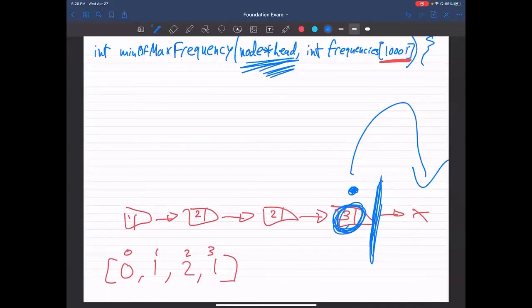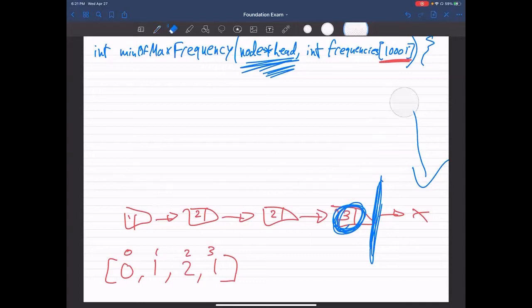So if we remember what the base case was, if the list was empty, we're going to return -1. And the reason I did -1 is just because you're going to know right off the bat that the list was empty, because we're dealing with all positive integers. So yeah, you're going to want to go through the full linked list before you can make your decision. So for those familiar with binary trees, it's kind of like when you do post order, you want to traverse deep all the way until the end, like all the way until your leaves. But in this case, the linked list, you want to recurse all the way down until the end. And from there is when you want to come back up once you have your sub solutions.